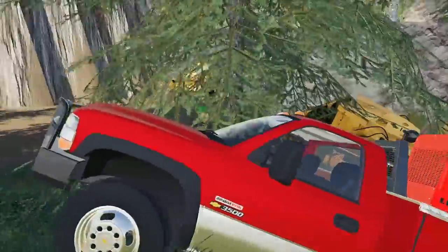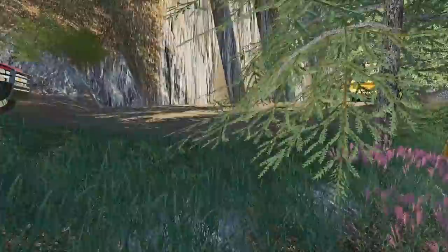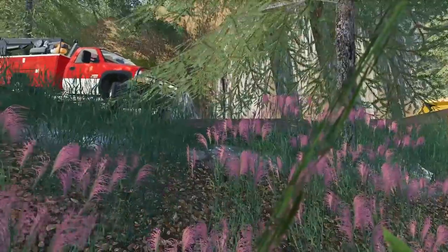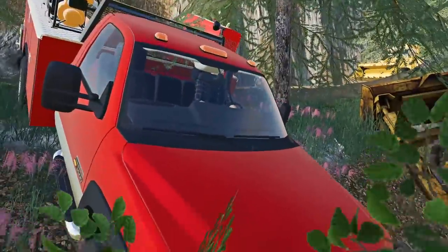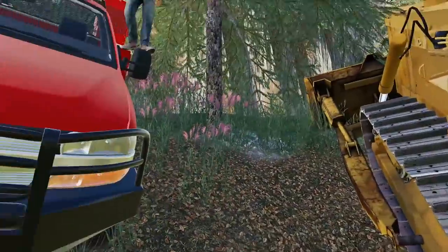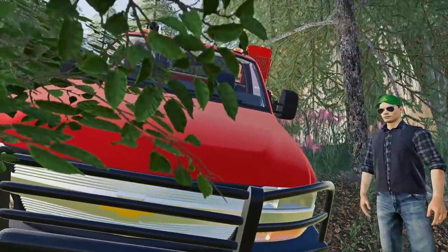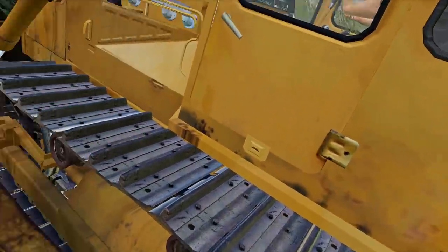Pull out and then swing around so we can get these jumper cables on here. Okay, bring her down to the front. Keep coming. Good, good, good. She just slides in. Okay. Yep. All right, she stopped. Okay. Let me get the jumper cables. Pop the hood there. All right, you want me to give her a try? Yeah, crank her over a little bit.